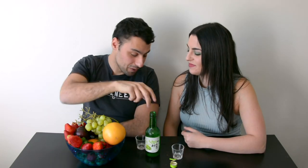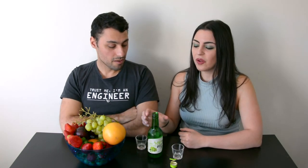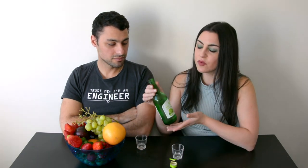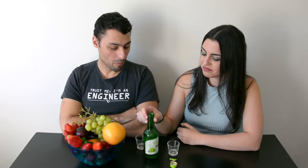Nice. What do you think? It's not bad. Not bad. Good size. What does it taste like? I think it tastes like bubblegum. It has a bubblegum taste. And you know what? I think it has a very similar taste to white wine. Not exactly, but I feel like this is something really great to have with cheese and crackers, like a substitute for wine. What do you think?